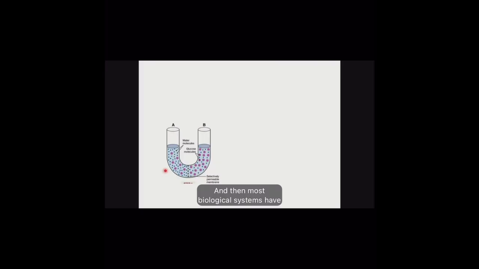And then most biological systems have selectively permeable membranes. So these ones are the ones I'm going to discuss here. Selectively permeable membranes are going to allow the solvent to move, so water can move freely. So there's a pathway for water, but the membrane is impermeable to some solutes, very permeable to other solutes, and somewhat permeable to some other solutes. So the permeability to the solutes varies, okay? And that's what most biological membranes are going to be like. Water can freely cross, and it depends what solute it is. Some solutes can cross freely, some other solutes cannot cross at all, and some other solutes have a lower permeability or a higher permeability, okay?